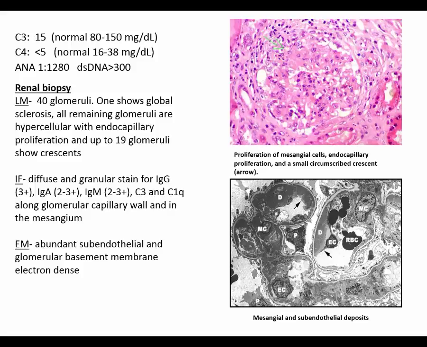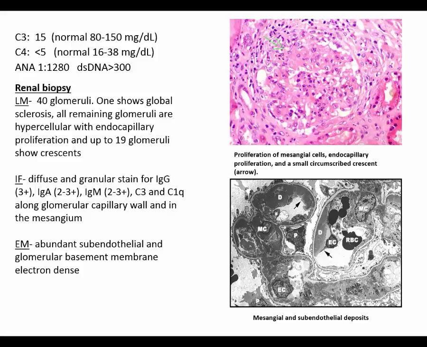And electron microscopy wise, in this patient, again we'll orient ourselves real quick here. So this is one of the capillary loops. If we look at it, this is the endothelial cell here. This is the red cell in the capillary loop, right? And this is the mesangial cell around here. If you look at the D, that's the deposit, the dense deposit. This is the urinary space that we talked about. That's where we had all the foot processes.